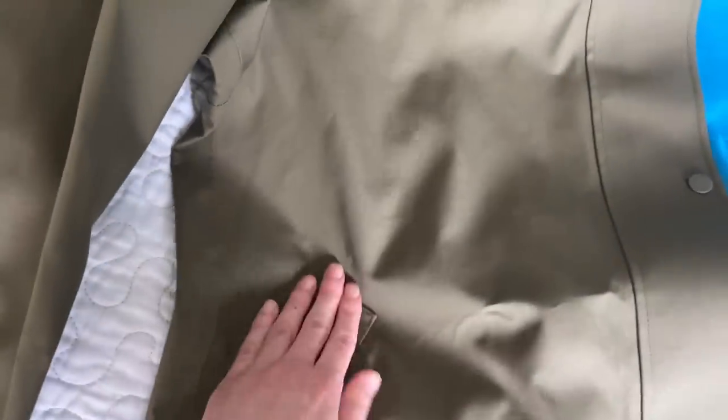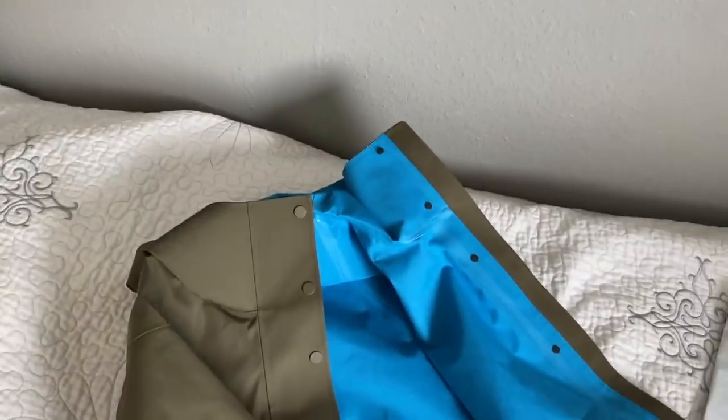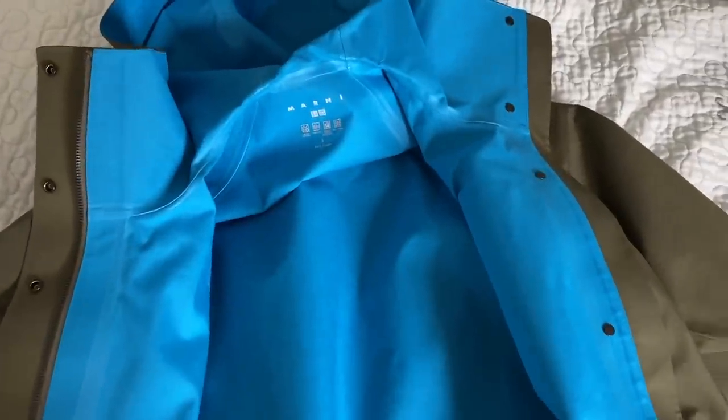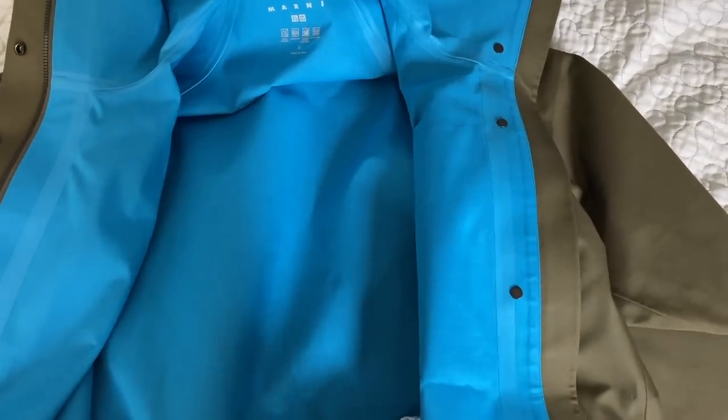The outside, this is not my color. I mean, let's be honest, khaki is not my color, especially not when it's a functional jacket. But I have to say, in contrast with this, I mean, I was really not expecting to like it. It was just like, oh, it looks nice. I want to show you guys how it looks. But right now, I have to say, the beautiful turquoise tone here doesn't even appear as good on camera as in real life.